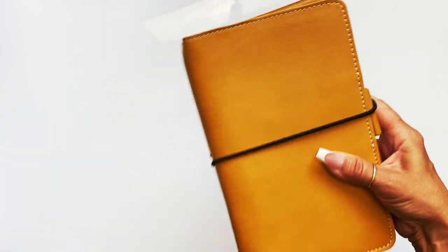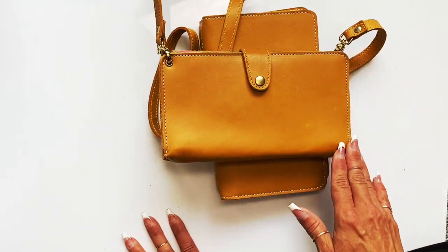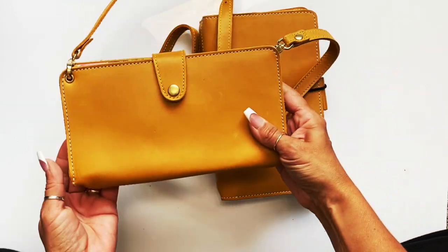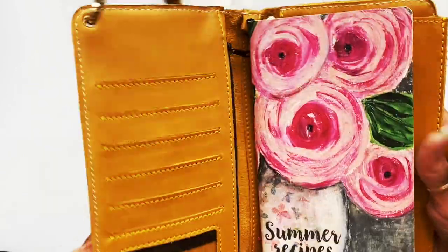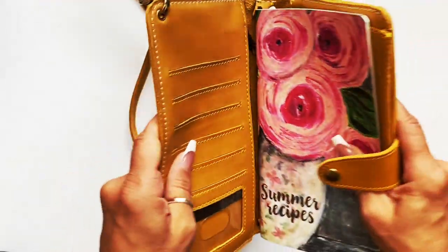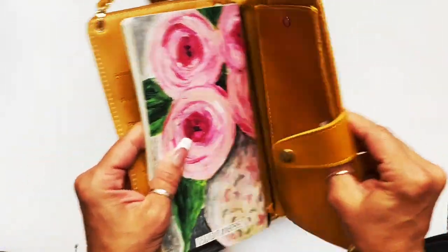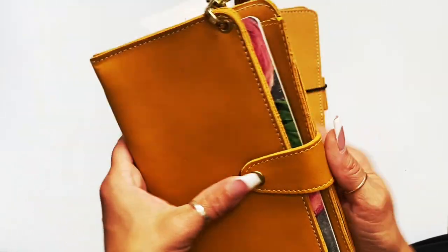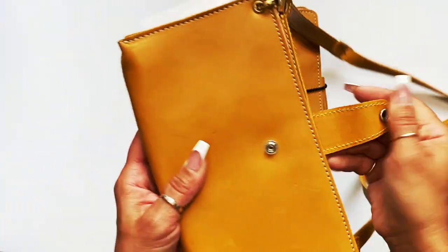Not very easily anyway. And then here's our wallet with the white stitched lining on it. Again, absolutely gorgeous. Very soft and supple, Marigold is, you can tell. Just this beautiful leather, absolutely beautiful leather. Perfect for when you're going to the pumpkin patch, okay? And you strap this around you like this. It's all you need, I mean, for on the go.